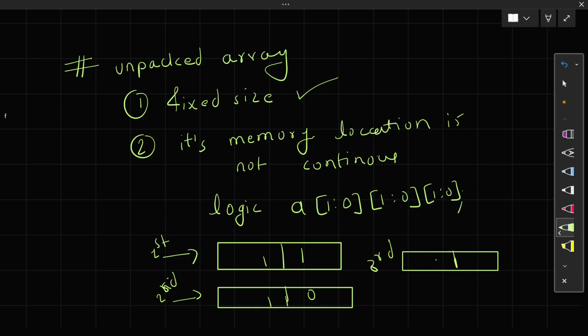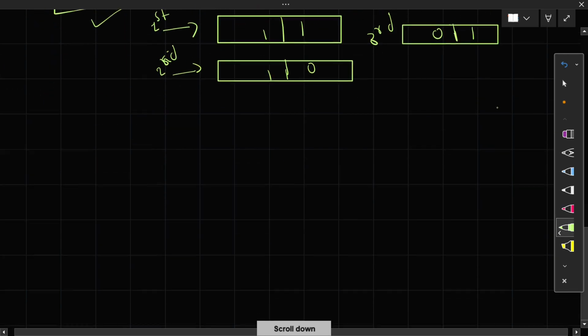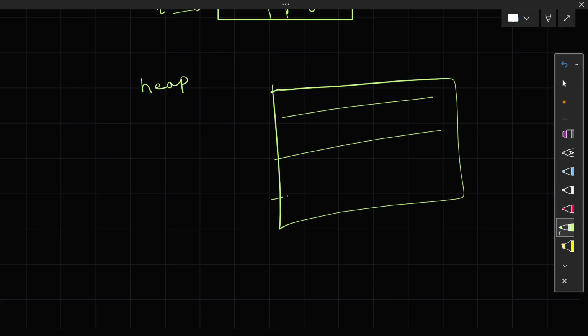We are writing code. In software it may be stored continuously, but in hardware, for example, this is our stack memory. What is the concept for stack? We are stacking, and it will go first in, first out, like a queue. This is a software concept. You can also create memory for this one, but there is also heap memory, where there are multiple locations. If you want to imagine, there are multiple locations here, here, here, anywhere.